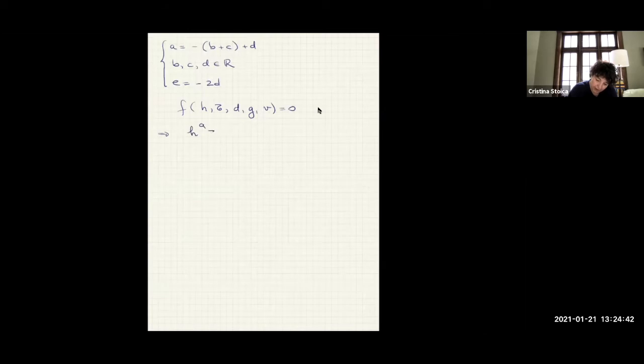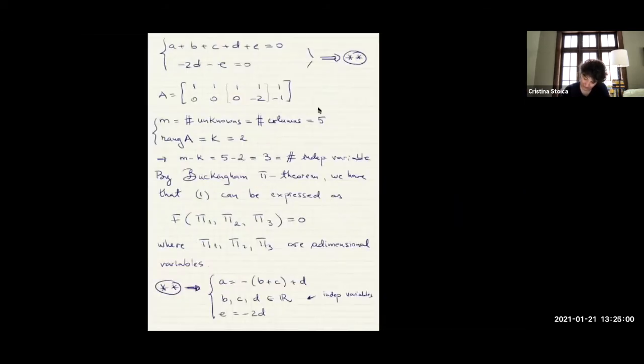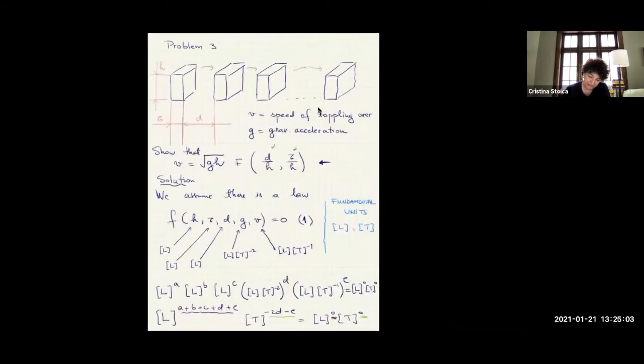Okay, so we know that H at A, tau at B, D at C, G at, we have two D's in this question. Okay, so I'm gonna put a D hat on this one. Oh man, I didn't notice before. So the thickness, right? What is the distance in between the pieces? Let's call it the D hat, or a capital D. Let's make it a capital D everywhere, so we don't confuse it with the D from the linear system because they're different objects. Okay, so D, there you go.